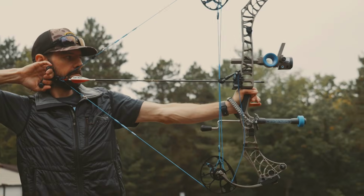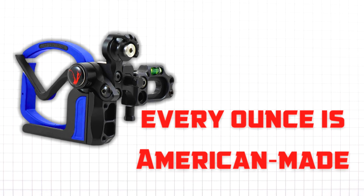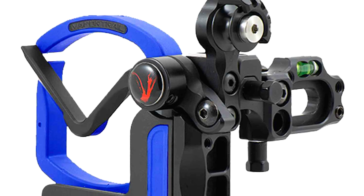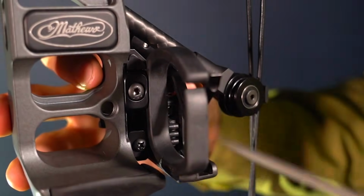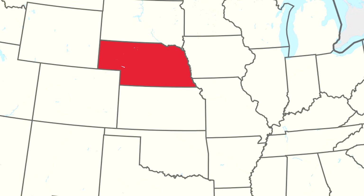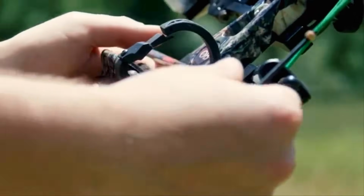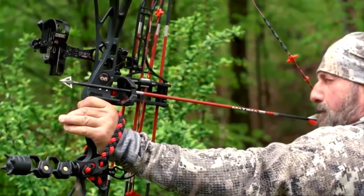it never creeps. Total weight sits at 3.6 ounces, and every ounce is American-made. After a summer league of nightly arrows, the cord showed no fray, and group size matched my target bow. When a Nebraska mule deer crested a draw at 35, the rest lifted clean with no click, and the arrow buried where the bubble settled.